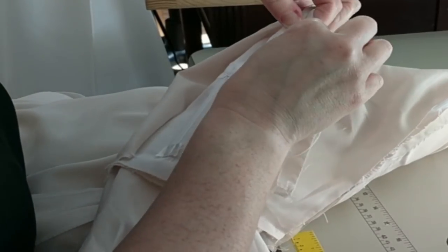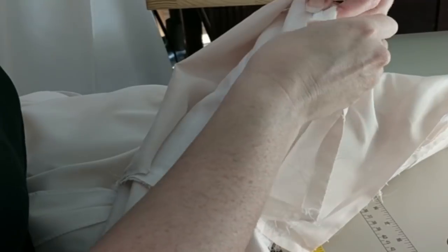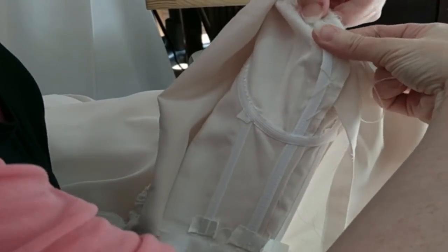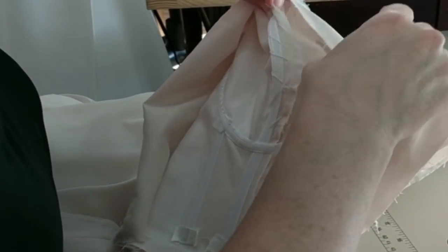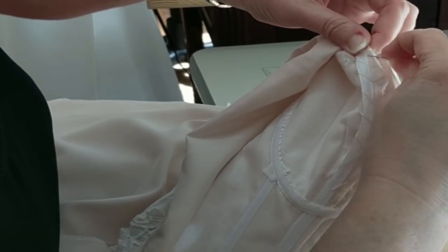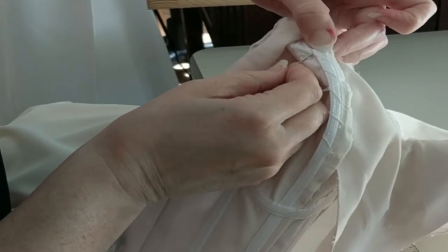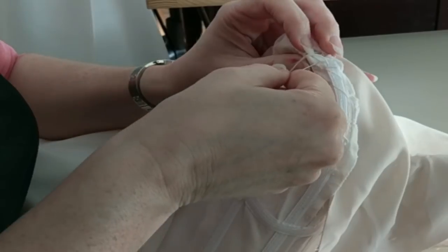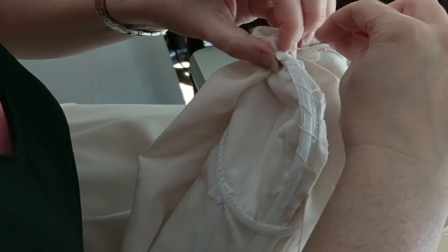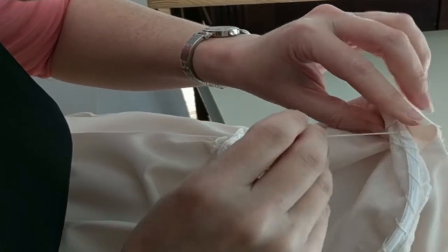I'm using some pretty thick thread here, doubled up — nice strong, size one needle, long and strong. I use those needles a lot. I need to talk to you guys sometime about the brand of needles, because some of them break and some are smoother than others. I'm kind of brand loyal about stuff and I don't mind sharing it. You can always go to my website, Bridal Sewing Techniques — I do have a products page where I spill the beans on all my favorite products.